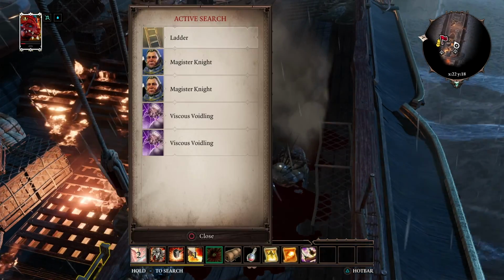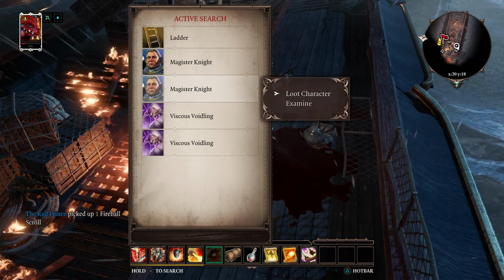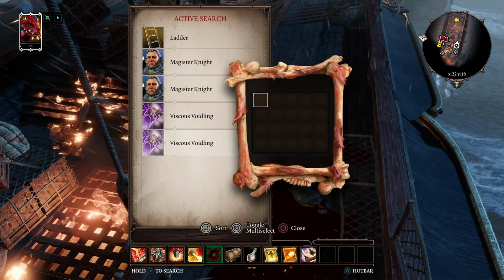Awesome. We're going to search all the dudes. Magister Knight, loot character. There we go. So we just got a fireball scroll. So you can pretty much cast those from your inventory. You can see them being put on our hotbar down the bottom there. And I'm pretty sure these guys have nothing on them.